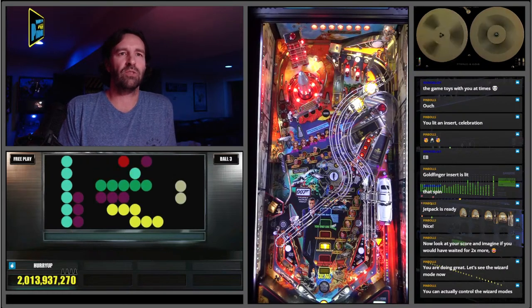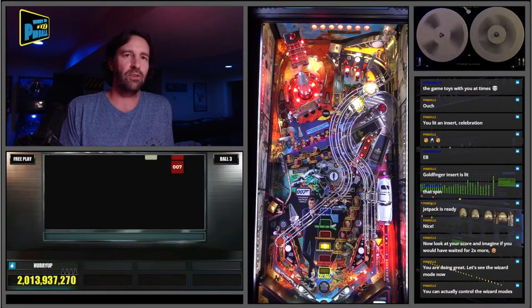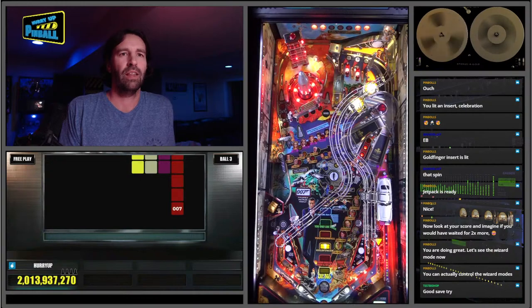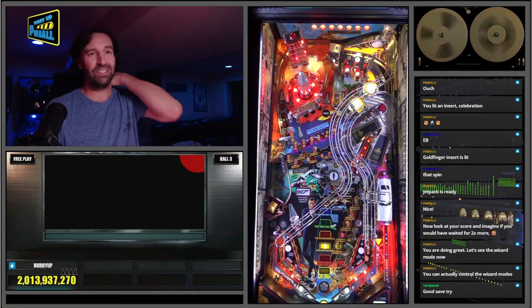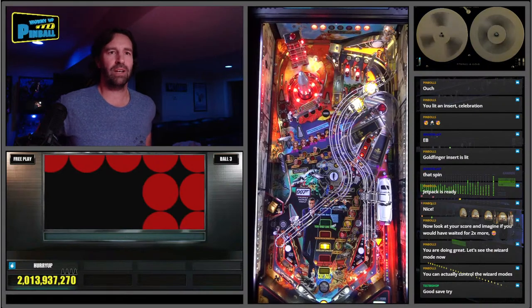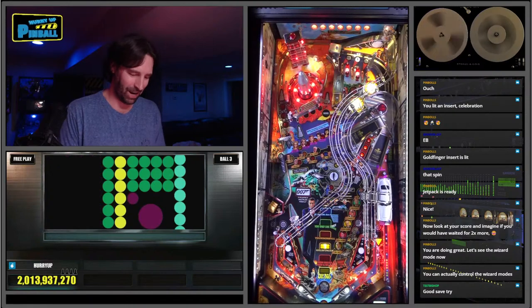See, so Jordan says, that's why you're lighting the playfield multipliers and progressing towards extra ball much faster than normal with the pop bumpers, and normally that can only be done with the side loop. Yeah, I'm hitting that loop now, and it's registering, which is nice. You can actually control the wizard mate. Good, safe try. Yeah, I tried, Test Bishop. I tried, man.